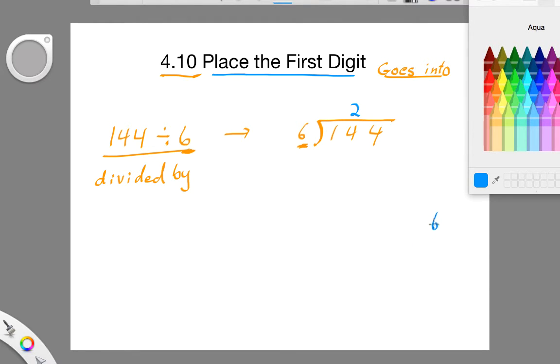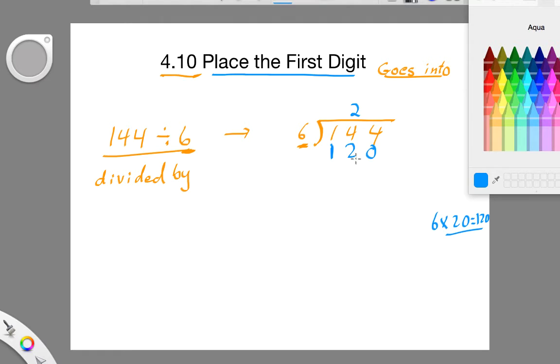Now, you don't actually have to do this, but I want you to understand it, and that the whole point of what we've been doing leads up to that. 6 times 20 is 120. So we're really going to put 12 here, but we could write the whole 120. Make sure that we're in the right place value. It means that the hundreds place is in the hundreds place, and the tens is in the tens. And this 2 is lined up in the right place. So lining things up is super important.